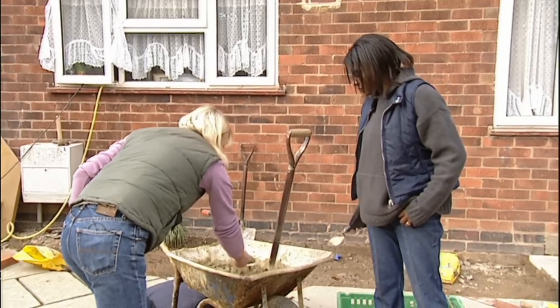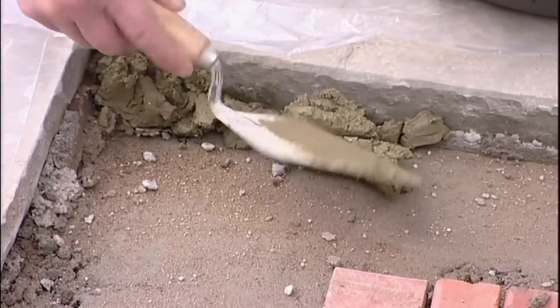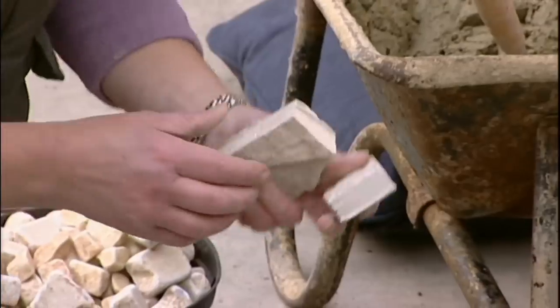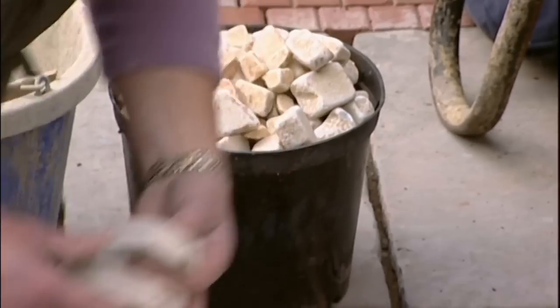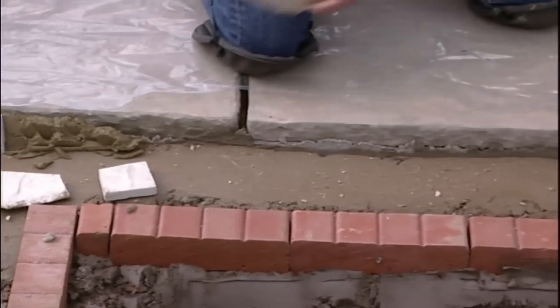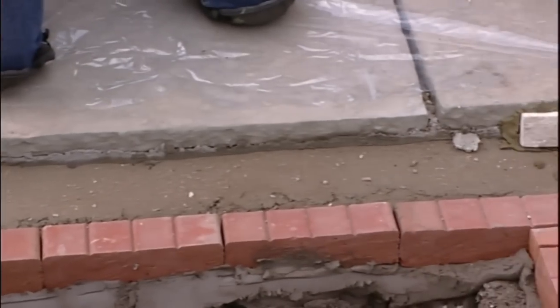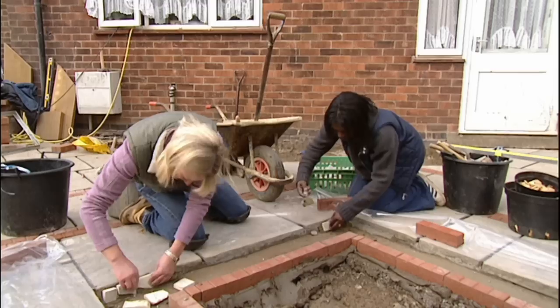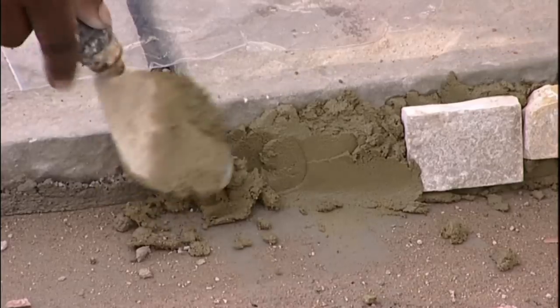I thought we'd do a band all the way around the edge of those nice Collie Western stone tiles. So there is a stone which comes from part of Lincolnshire, and they're used for roofs. They look lovely on the roofs. They're sort of honey coloured. And these are just the offcuts that they chuck away when they make them. So I thought we'd bed them end in. And if we alternate, so we have some big and some small.